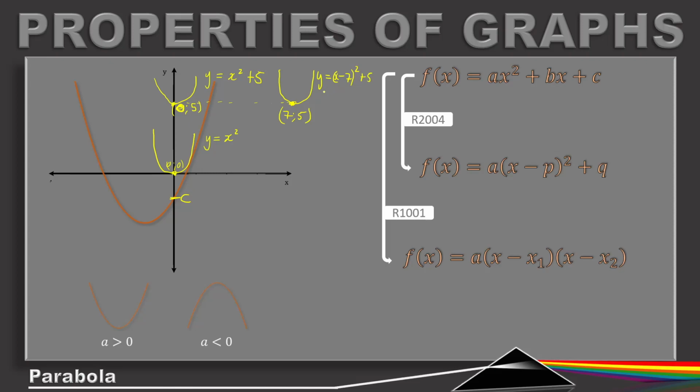Okay, now very important. You can see when we move the function up, it just simply became plus 5, because if you go up it's plus, if you go down it's negative. But not so with the p value. In our standard equation you can see there's a negative there. So if I make my p value 7, it's obviously a positive value, so the function is going to move to the right. But we have this irritating negative here in the standard form, so that when we substitute our 7 into this equation, it looks like a -7.